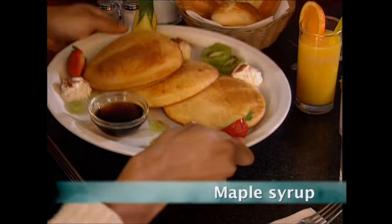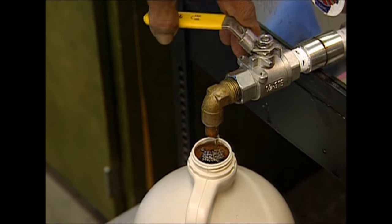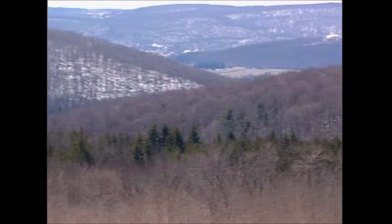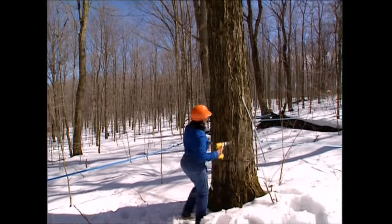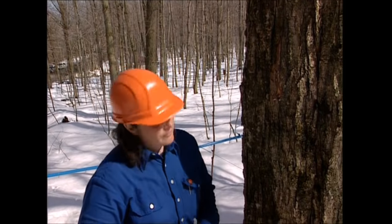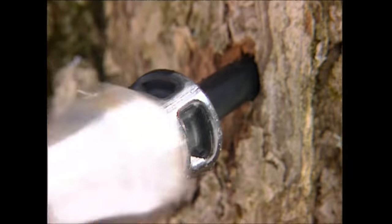For a sweet American breakfast, you don't need bacon and eggs — you need pancakes. But no pancake breakfast would ever be complete without maple syrup. So where does this sticky sweet alternative to honey actually come from, and how is it produced in big enough quantities to satisfy a hearty appetite? Maple syrup, unsurprisingly, comes from maple trees. Many grow in the States, but the world's biggest maple forests are found in Canada. Huge forests of these trees can be found tied together with plastic tubing — this is where the maple syrup begins its journey. It starts out as sap in the trees, which the workers collect by drilling holes into them. Taps are then hammered into place, and the sap can start to flow into the network of pipes ready to be collected.